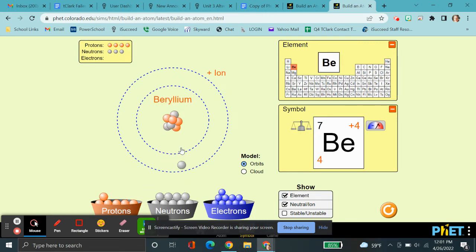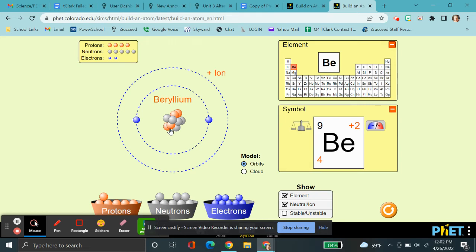There we go. So the one I have up there is beryllium 9. Okay, 4. Well, we need to add our electrons so that we get to plus 2. There we go. So that now matches the one that I have on your paper. So you can see what each of these terms mean, so you can describe it.